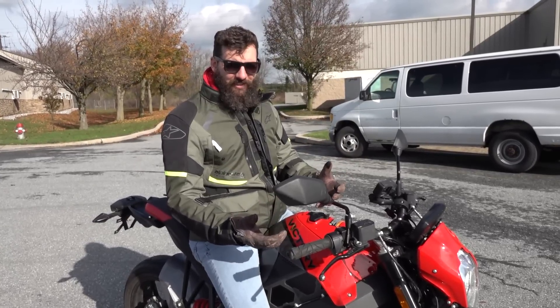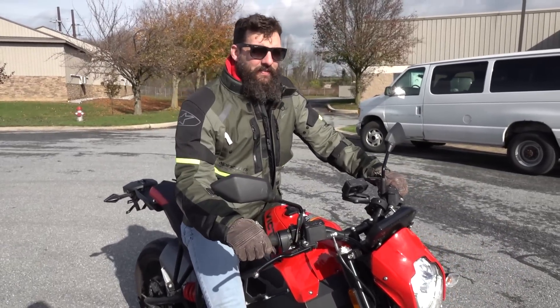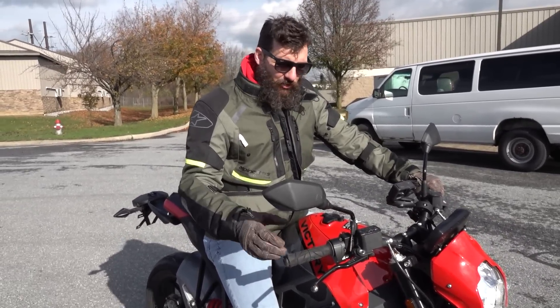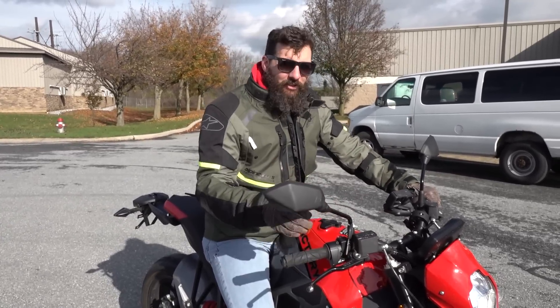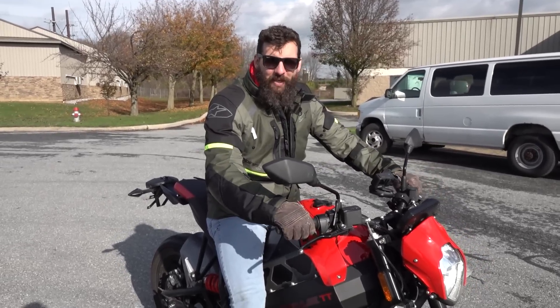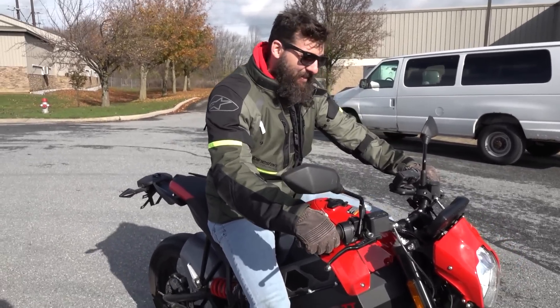The biggest problem I've always had with electric bikes is that you feel disconnected. We're so used to getting on a bike, jumping on, it's kind of revving up, feeling the engine a little bit. You can't do that with an electric bike — it's dangerous. You rev it up and you're up in a tree. This bike, you can do it. Everything's normal, except it's got a baby-sounding little bird of an engine, but it makes pretty good power.